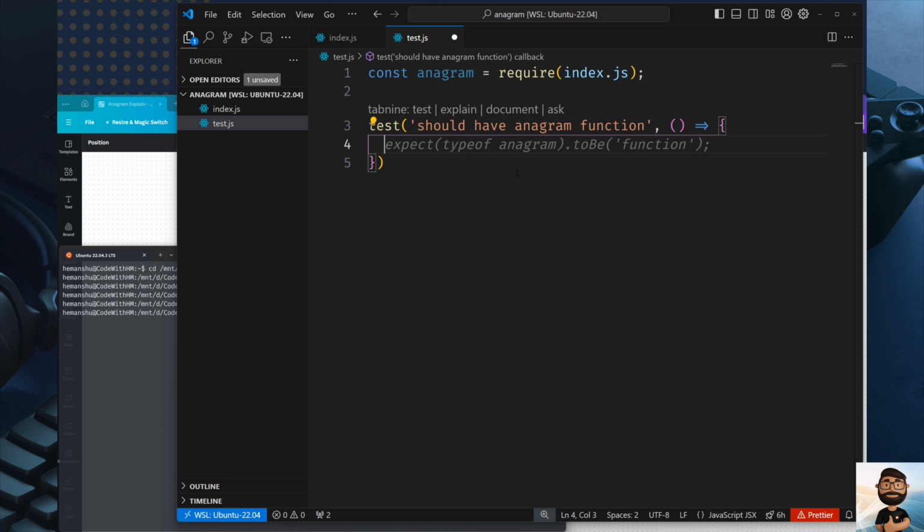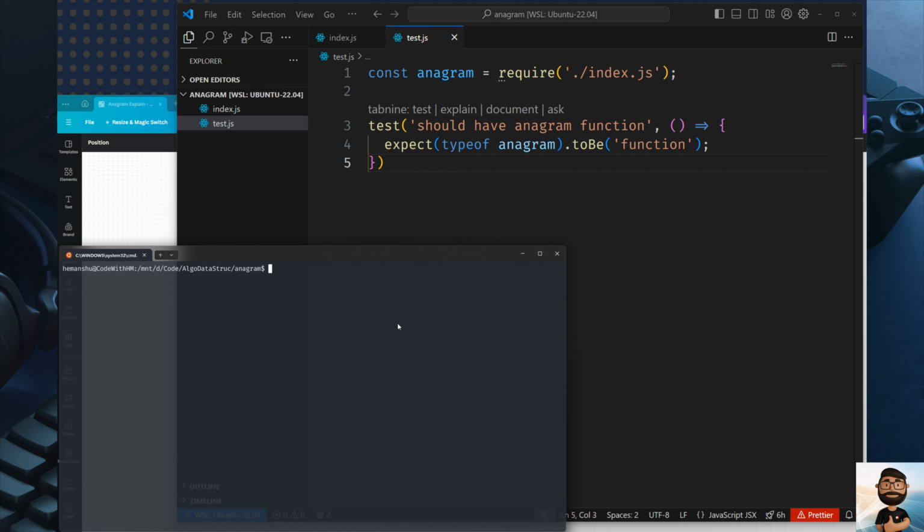And here, as you can see, I have this suggestion: expect typeof anagram to be function. So we are going to check that we have a function named anagram, which should be of type function. Now let's test our first test.